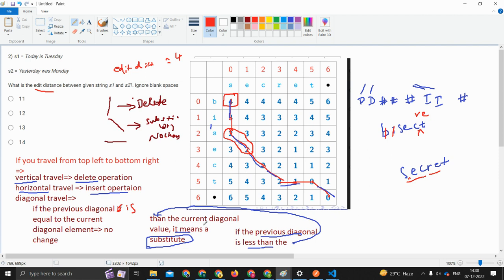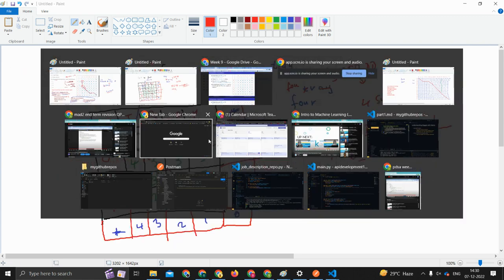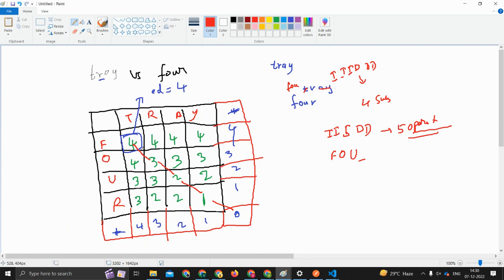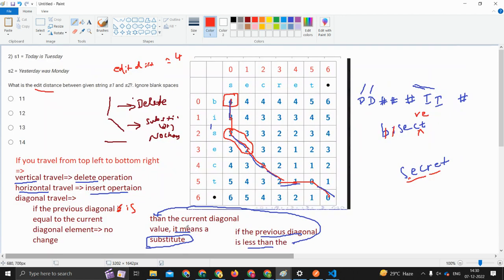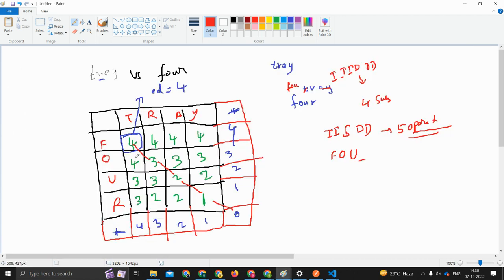The other thing is, if the previous diagonal is less than the current diagonal, suppose that's what we have in this case. See, previous diagonal is less than the current diagonal, then what do we do? We do a substitute, right? So that's what I have told. That means it's a substitute, which means we are having 4 substitute operations.